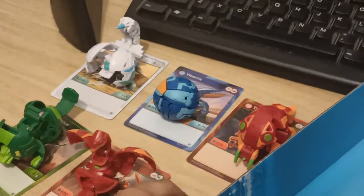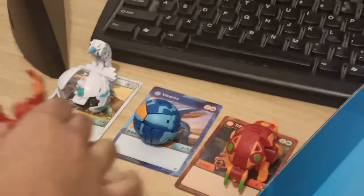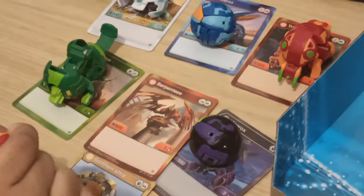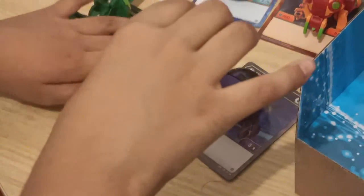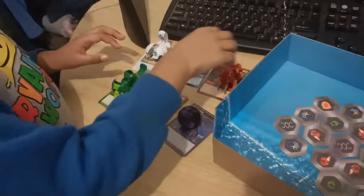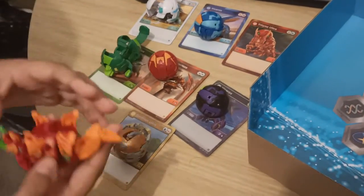And also, you know PBT Squad because they also got Bakugans. A lot of the YouTubers got some Bakugans. So much that a lot of them got them. So yeah. And you see how to close them like that, see?